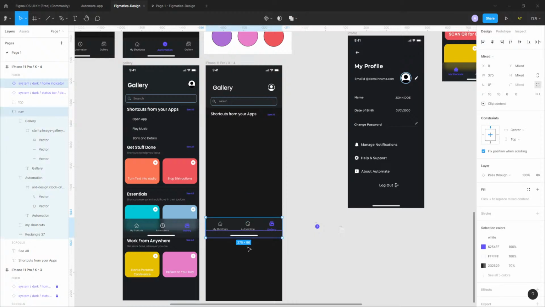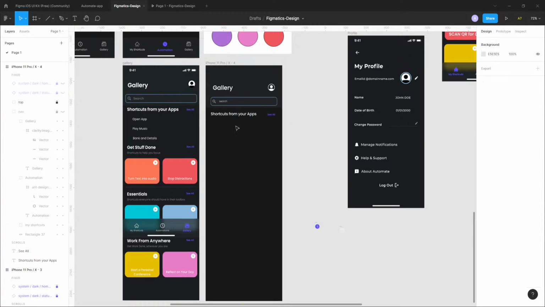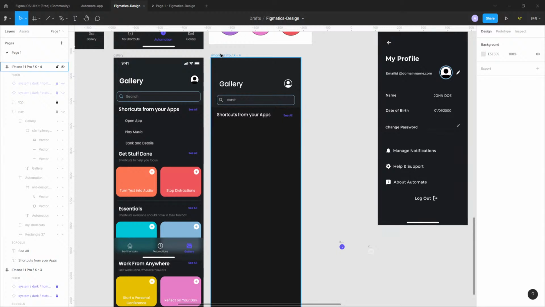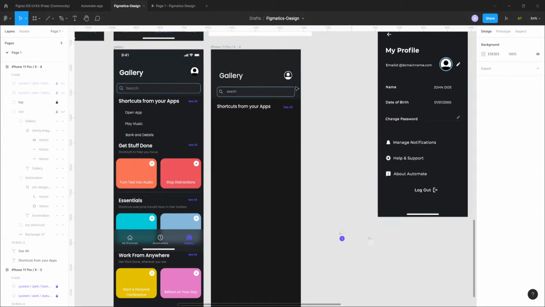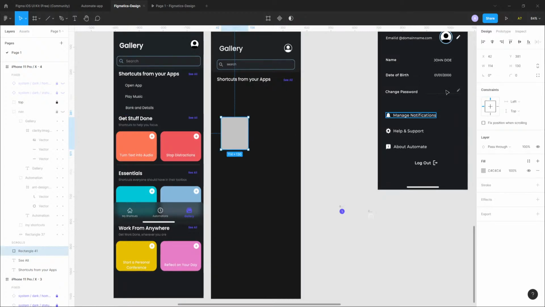Okay, now I'll just start with the background. But I don't want to move these while I design the background. So what I'll do is I'll just lock them all so that they're not moved, and I'll hide them. Okay, now your frame might look like this. Just quickly make the rectangles and place the text. Curve the edges.